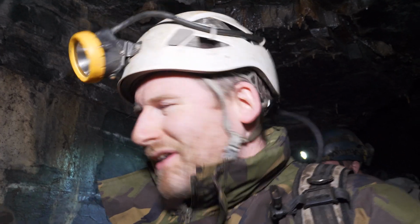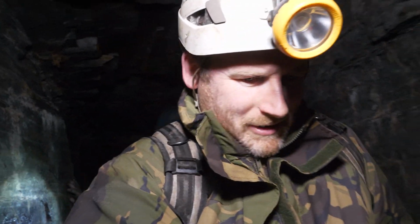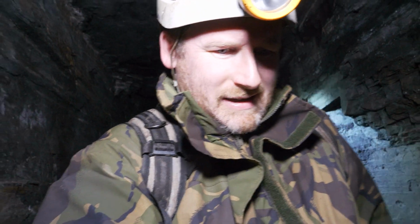Right, so that pretty much sums up this mine. Let's just see where I'm stood here because I don't want to be plodding around on anything. So what we'll do now is that graffiti that we walked past before. I'm going to take you back to see that, because that is well worth seeing. There's quite a lot very pronounced in the walls, so we're going to have a look at that before we leave. And then I'll give you a quick tour of outside. I'll show you that chute, because the chute's really interesting.